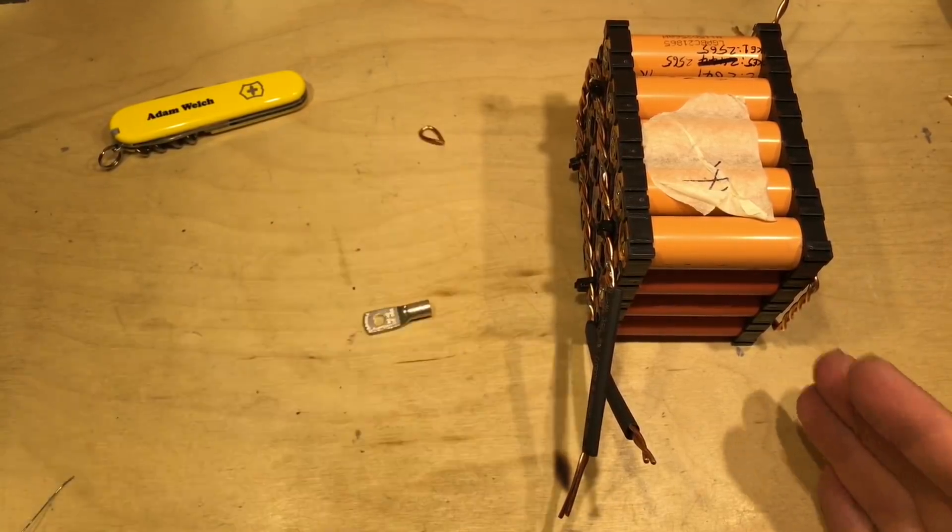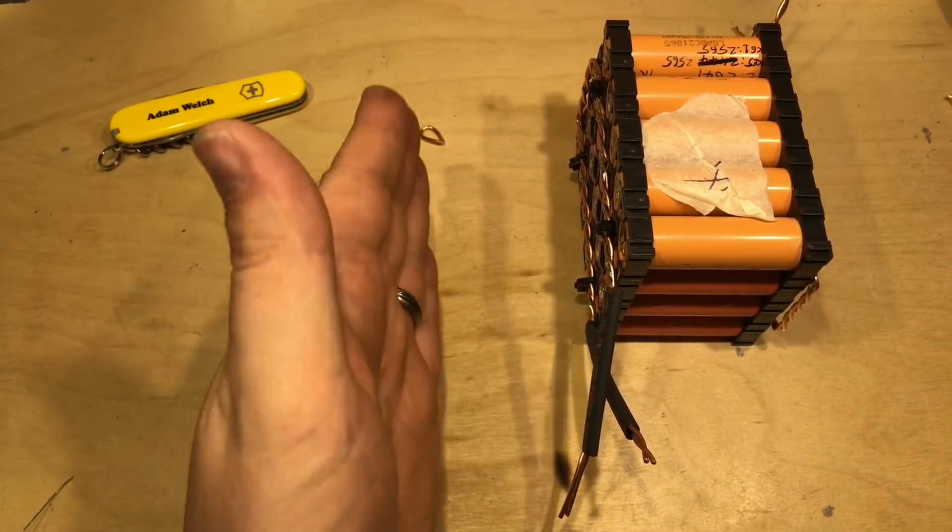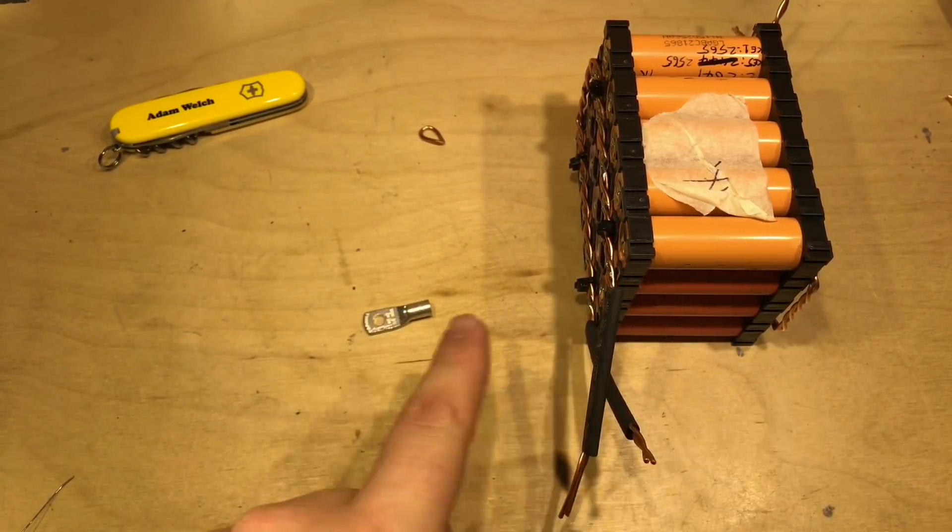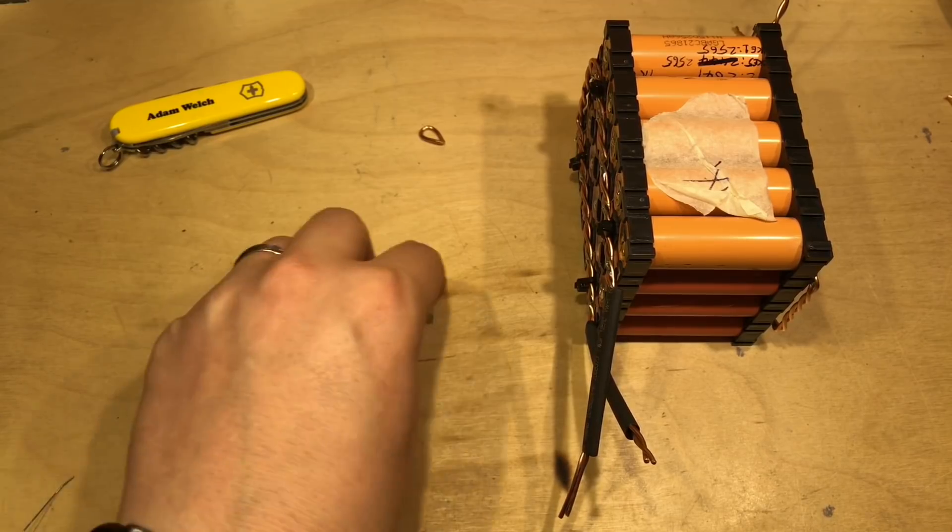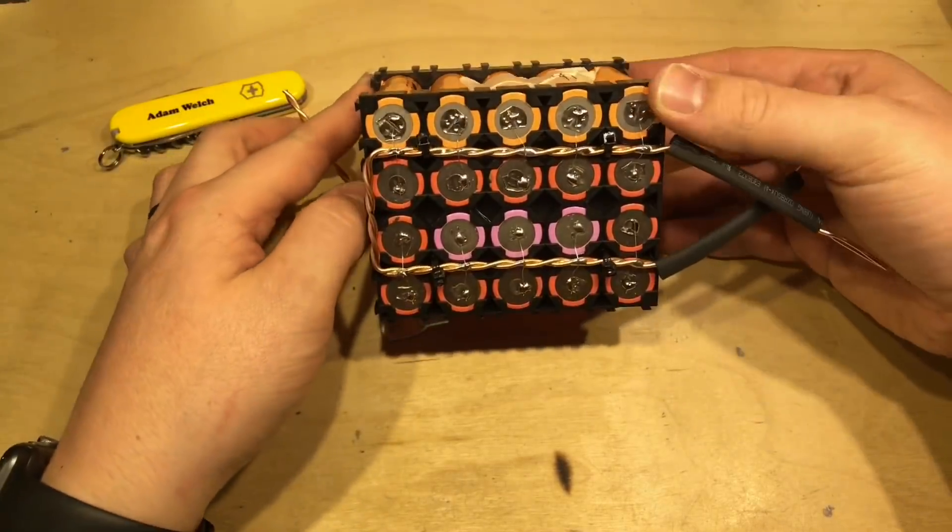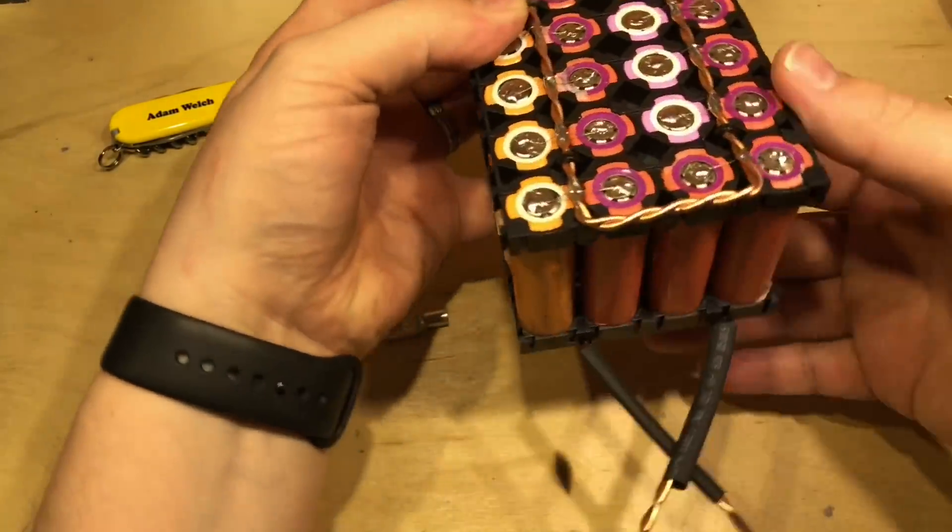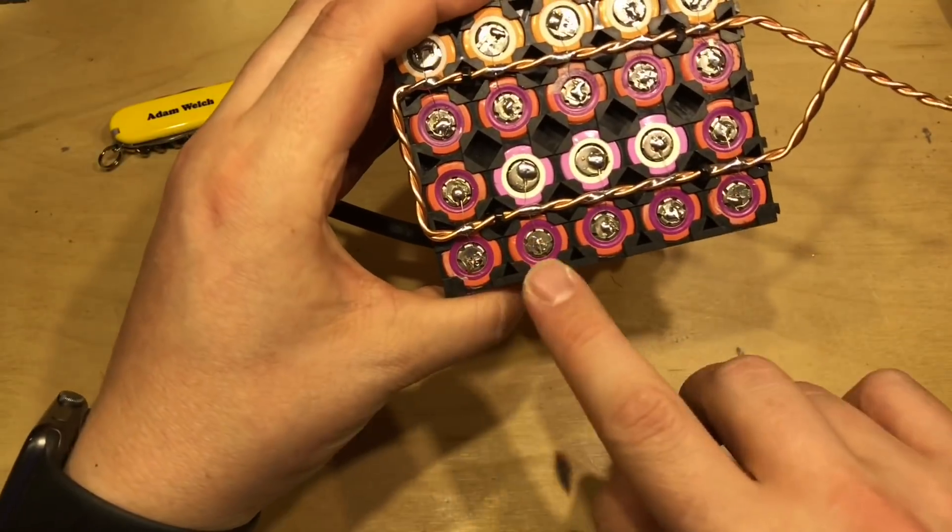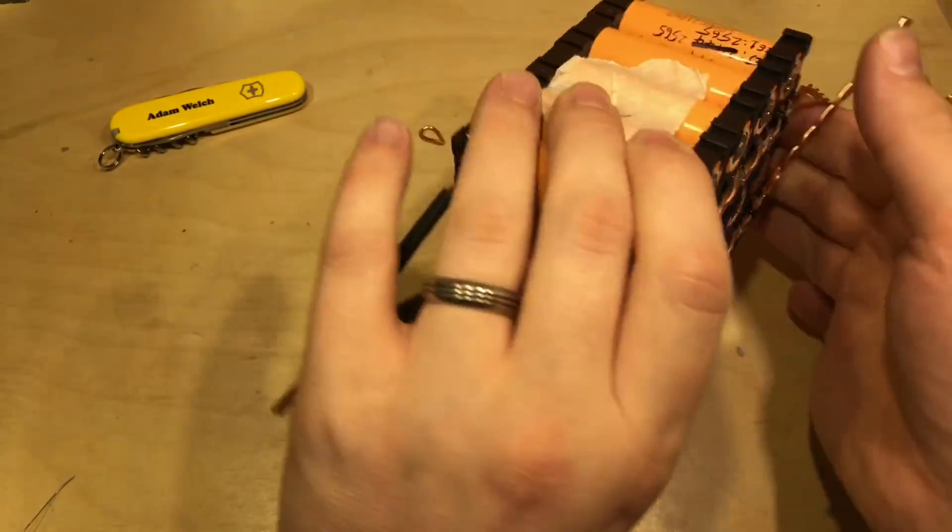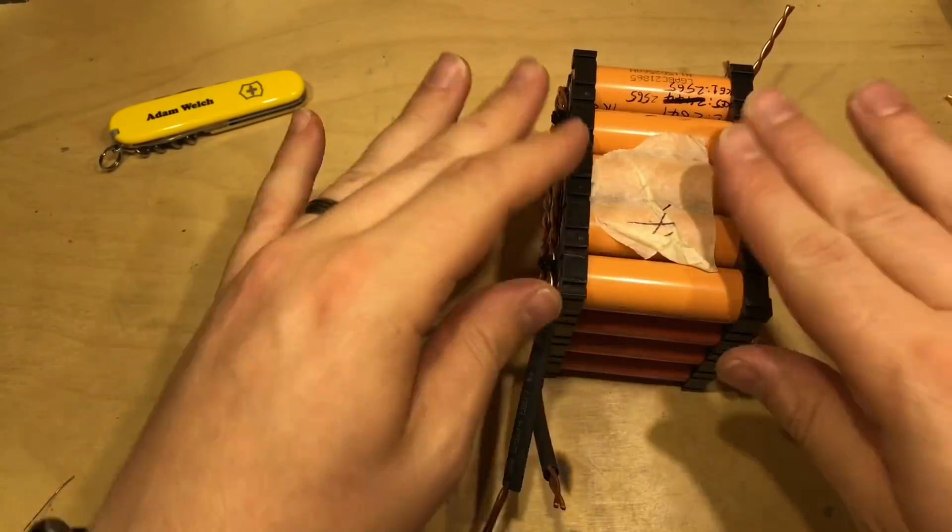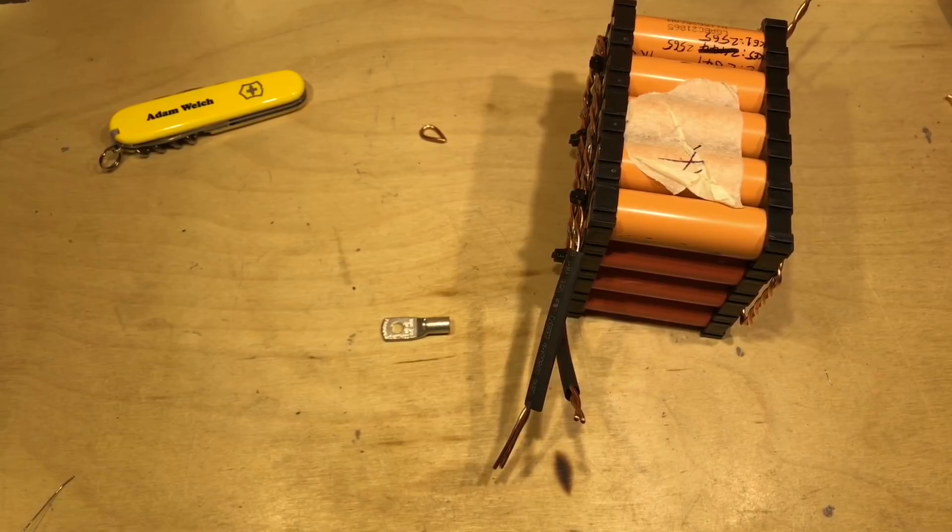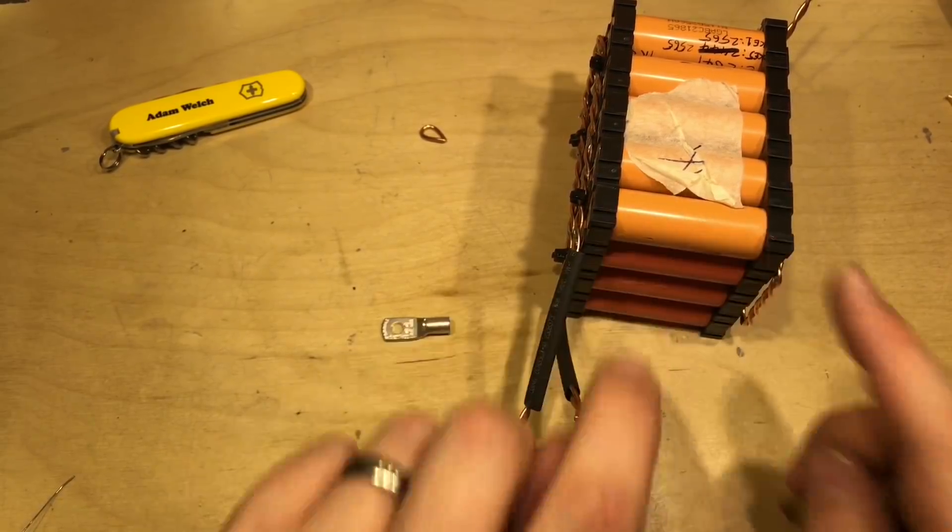When it's actually built into a pack hopefully that will keep it a little bit safer. With that lug on there I'll be able to connect it to the next pack in the row. Number six I guess, this is number seven. Will it go on that side or this? Well anyway it doesn't matter for this video. I think I've now created a pack. Yeah I think that should work quite nicely.